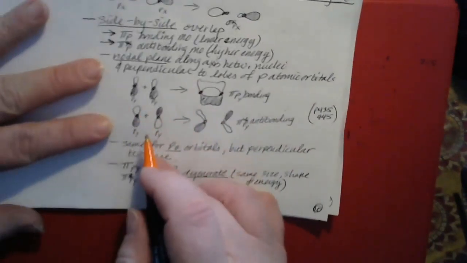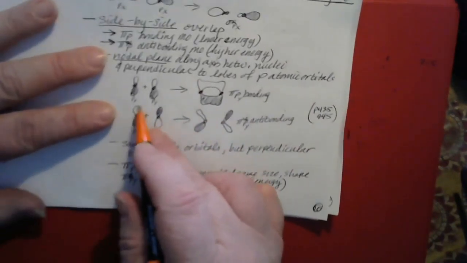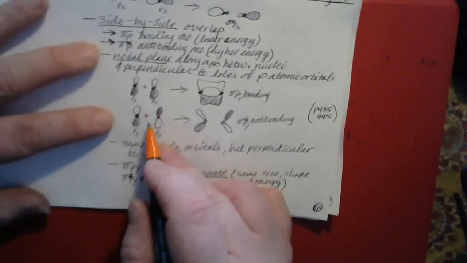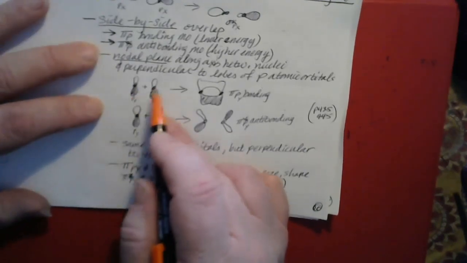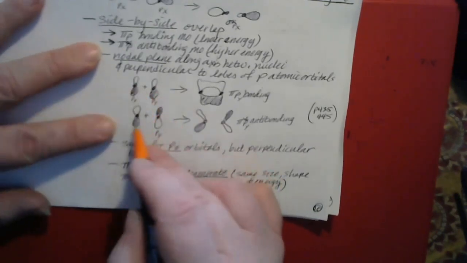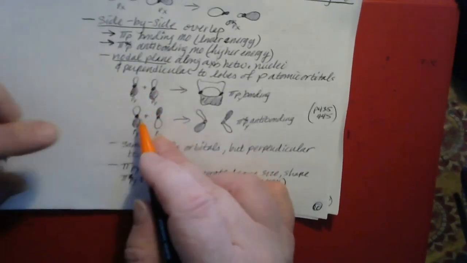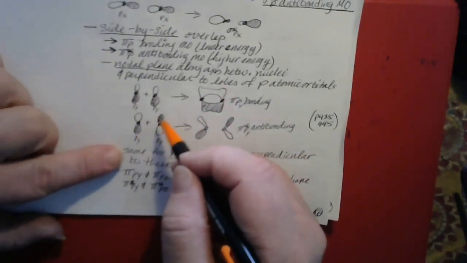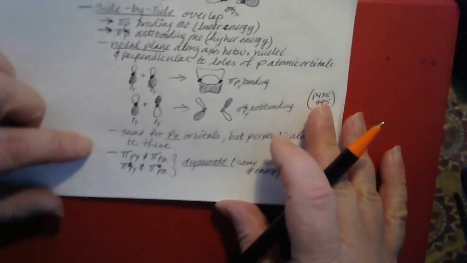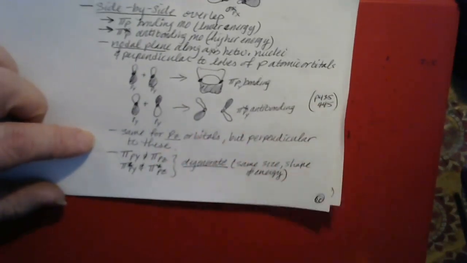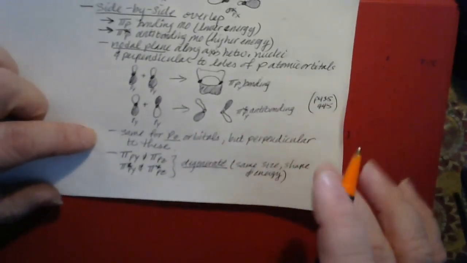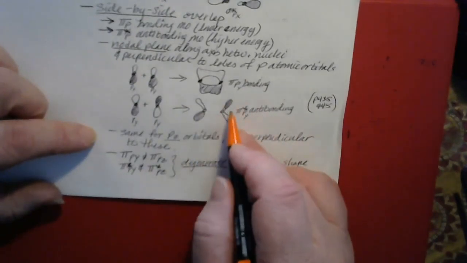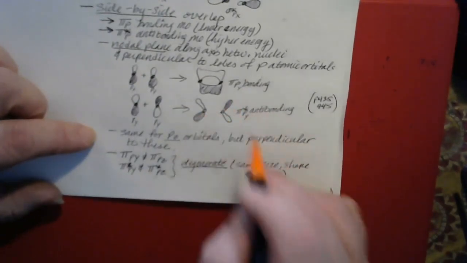At the same time, you can also have the possibility that p orbitals will meet up out of phase. Notice how both of the shaded portions were on the bottom up above here. It's possible that they might be out of phase, so that the shaded portion is on the bottom here and on the top here. And if they meet up like that, that's destructive interference, and that results in an anti-bonding molecular orbital. And that ends up looking something like this.